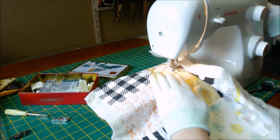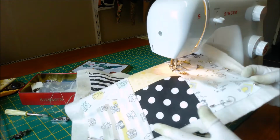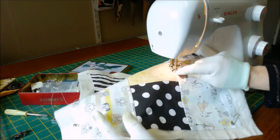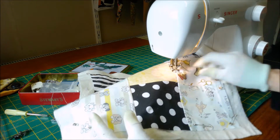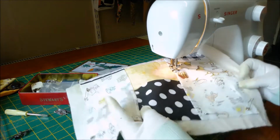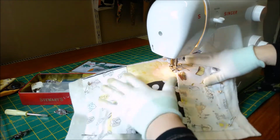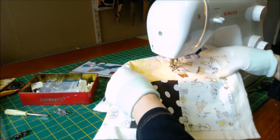Stop with the needle down. And we'll turn it. There's quite a little gap between the sewing machine and that foot, so I can actually turn it without lifting that presser foot up. So that's good. And now we want to go and do this area here.